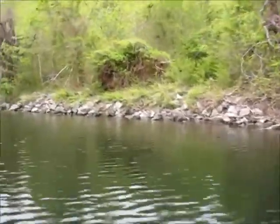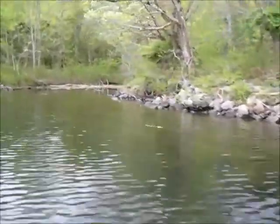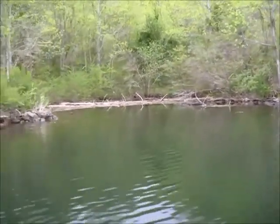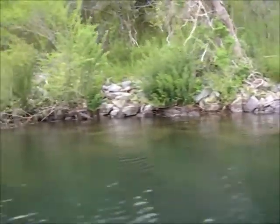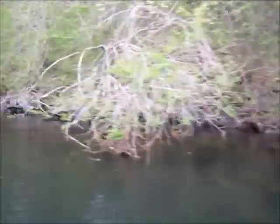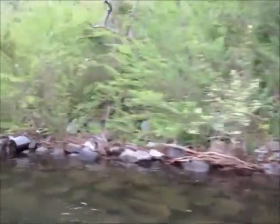Okay. This would be the little stream with a footbridge. This is the little stream that comes down through the golf course, and there's a little footbridge up in there. I can see a pipe clear in the back of this. So that's what that was. Okay, moving right along. This is all golf course, all golf course. Where's the bamboo at? I lost the bamboo. I think it was back in that. Oh well.